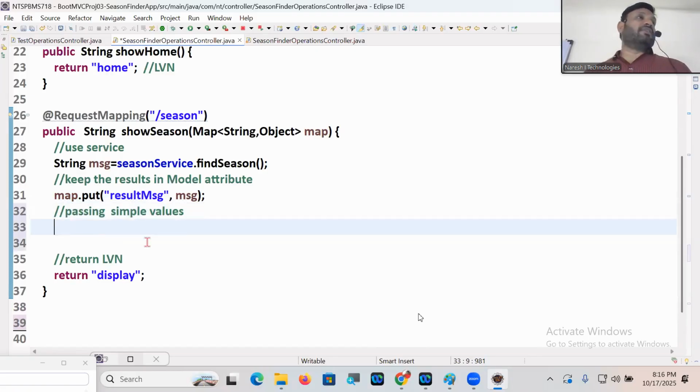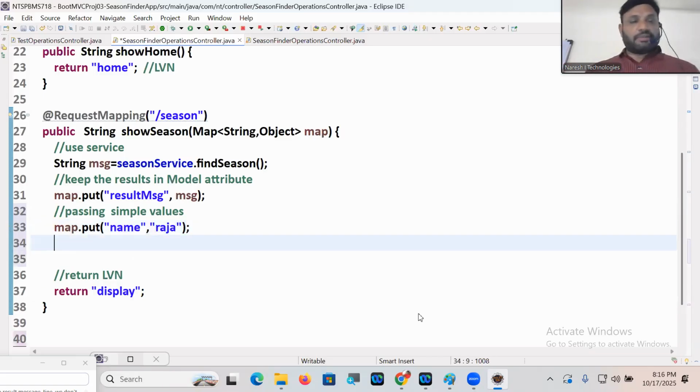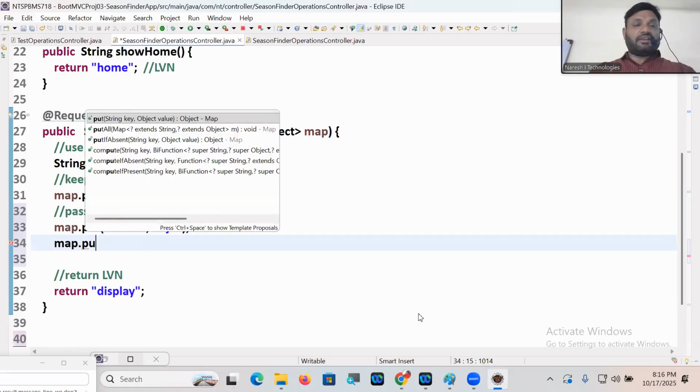I'm trying to pass simple values, different types of simple values. Map.put name is equal to name Raja. Right now I'm hard coding. In future I may collect it from a service. Let me pass all varieties of values.